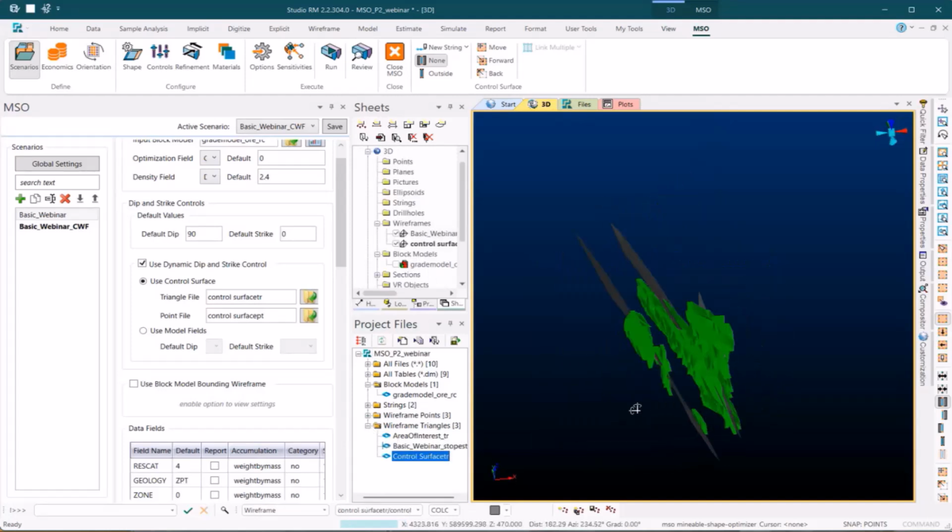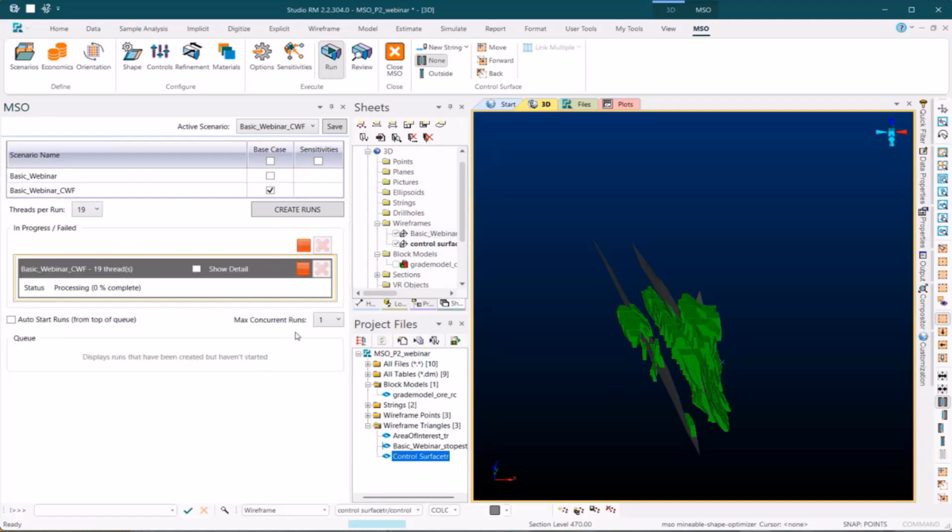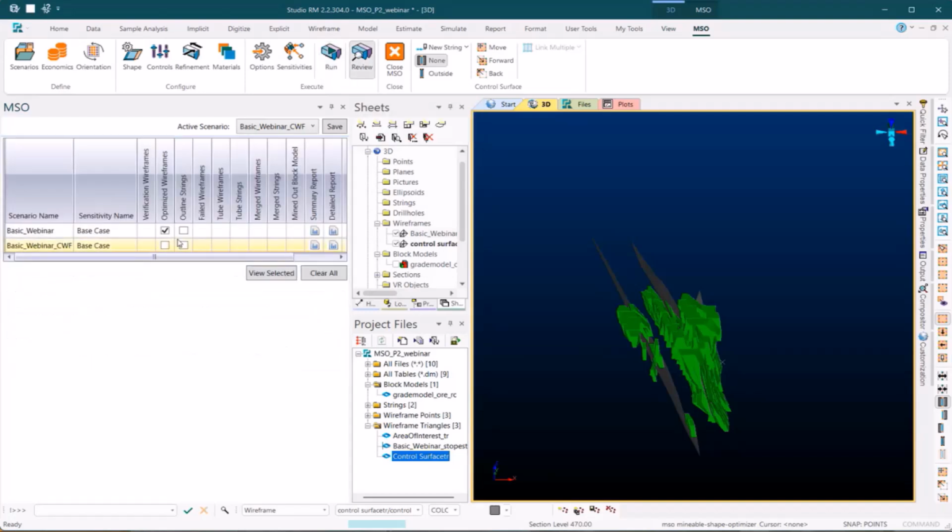So that's my control surface, and then we'll see what difference it makes. Okay, so let's have a look and compare it.